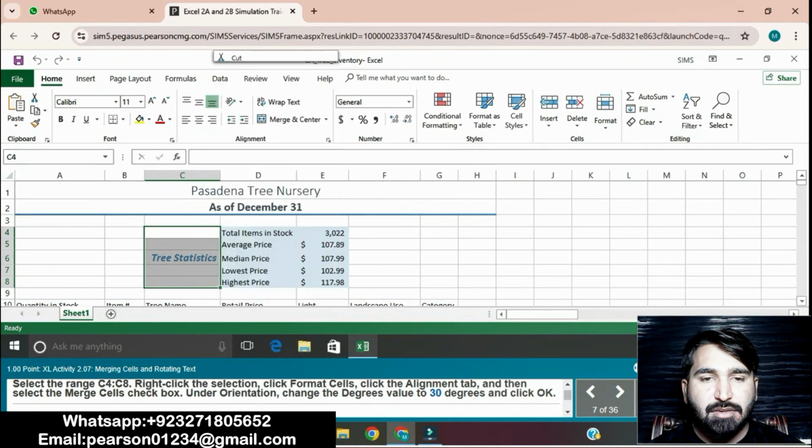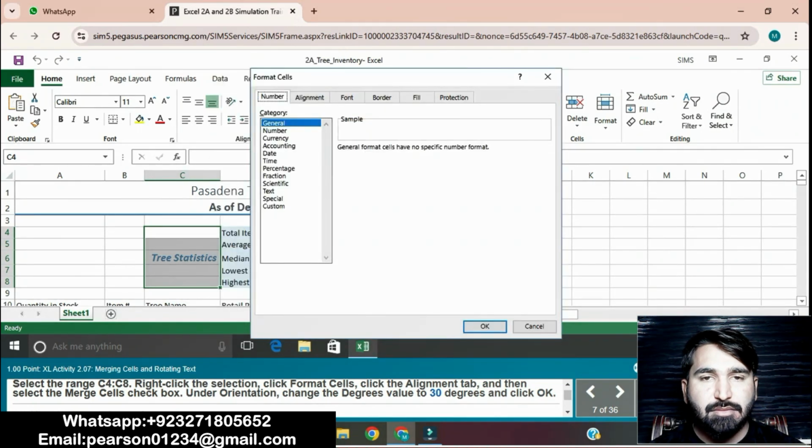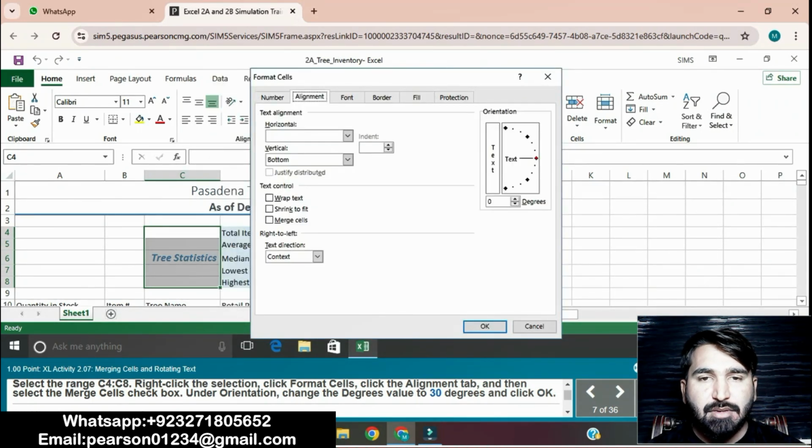Under Orientation, change the degree value to 30 degrees and click OK. You can change your degree value, then press OK.